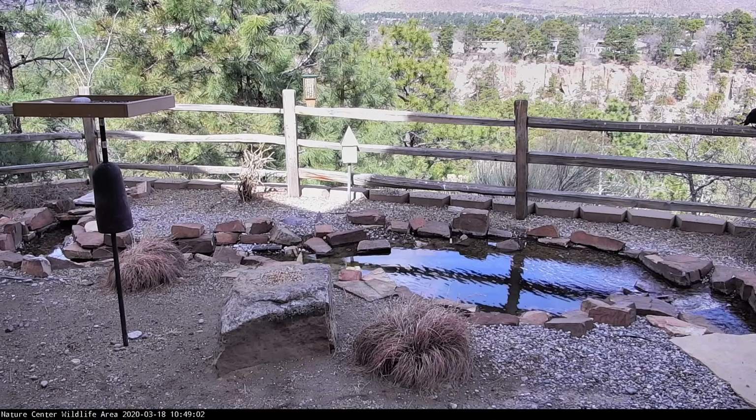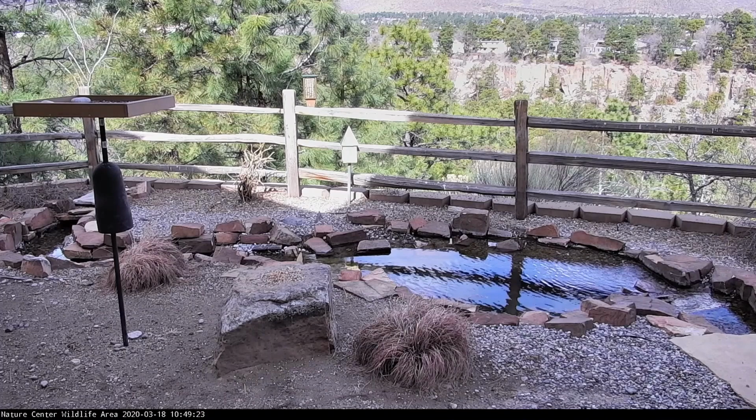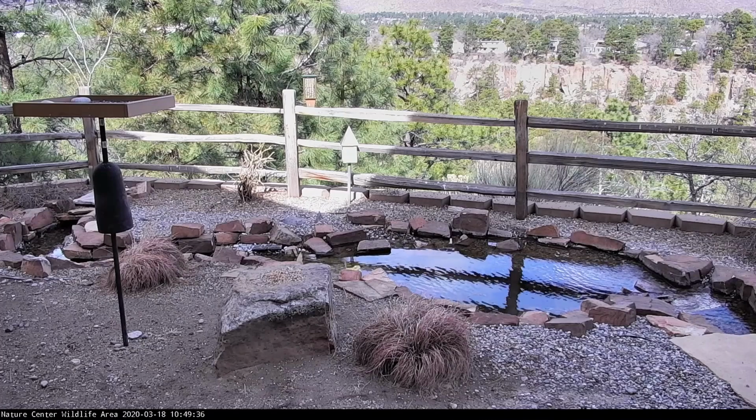And of course, the most famous location along the Rio Grande is the Bosque del Apache, which is where all the sandhill cranes come in the winter. And you've probably seen flocks of them flying north because they've left and it's time to go north for the summer. But the Bosque del Apache, while it's famous for its winter congregations of sandhill cranes and snow geese, there are always birds there all year round. So any place with water is pretty good.